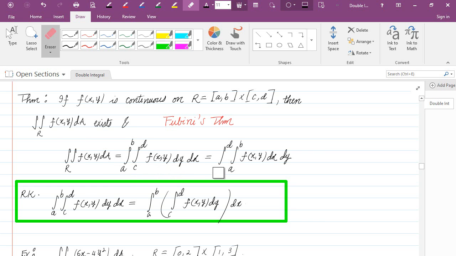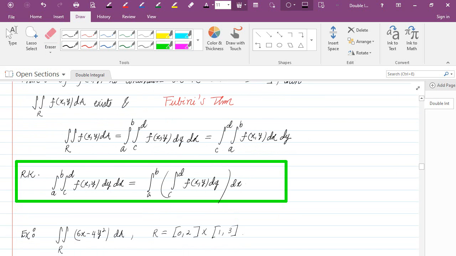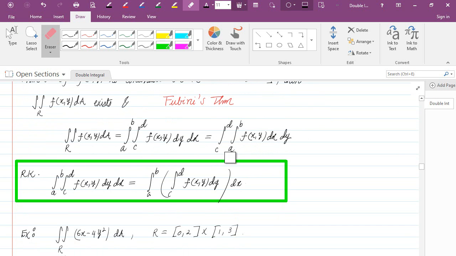We can also write the double integral as the iterated integral where we integrate with respect to x first, and then we integrate with respect to y. So here we compute the inner integral first. Once we compute this, we're going to get a function of y, and then we calculate the integral with respect to y.